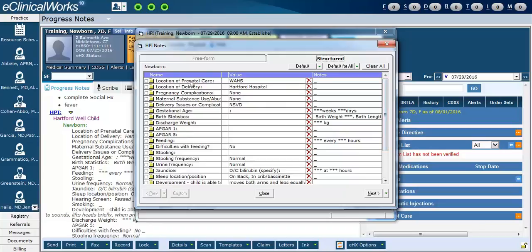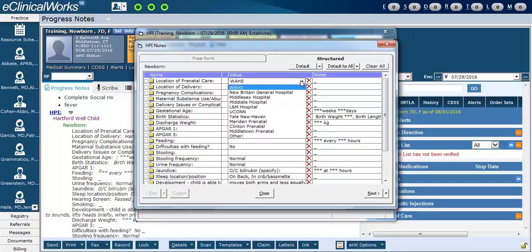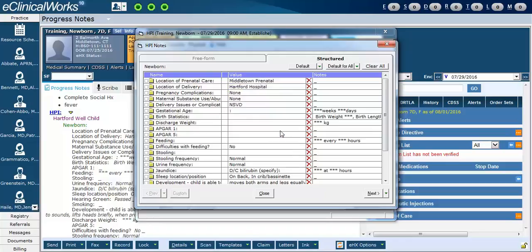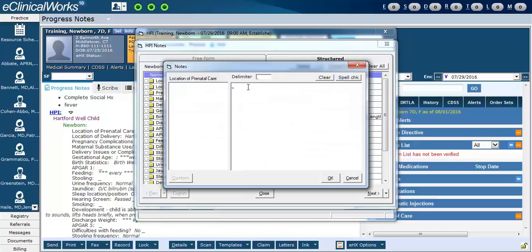Now, if I start with location of prenatal care, maybe the patient did not get their prenatal care here. So I can click in the value field, and I'll get a drop-down arrow. And let's say that this particular patient was at Middletown Prenatal. And if I want to say something more specific about that, maybe they started going there in the 2nd trimester, then I can go ahead and type that in and click OK.